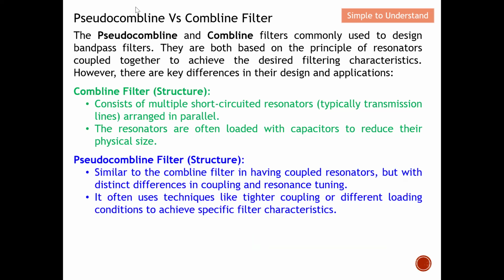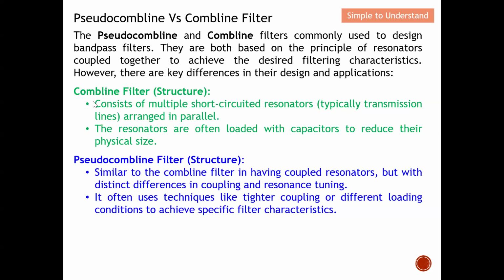Let's do a quick comparison between the pseudo-Combline and the Combline filter. These methods, pseudo-Combline and Combline filters, are mainly used to design bandpass filters. They are all based on the principle of resonators coupled together to achieve the desired filtering characteristics. However, there are key differences in their design and also their application.